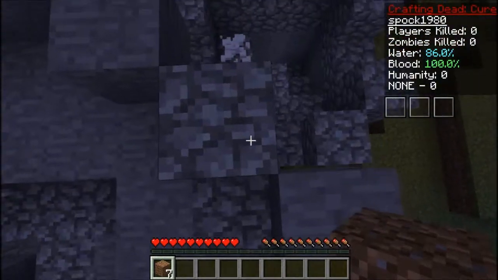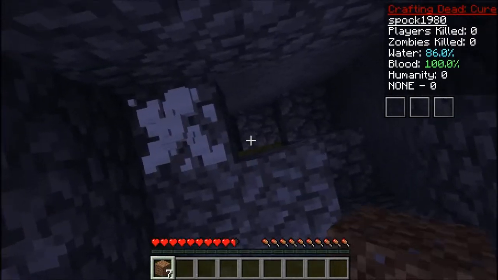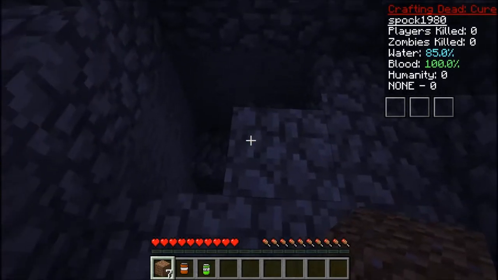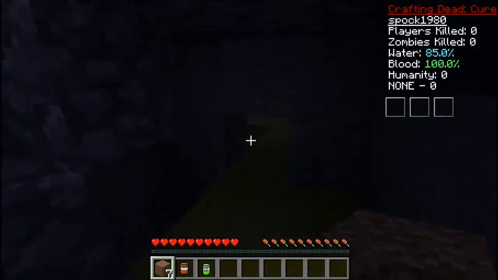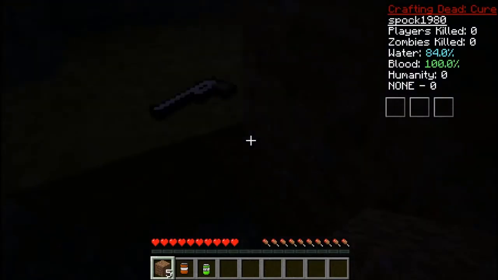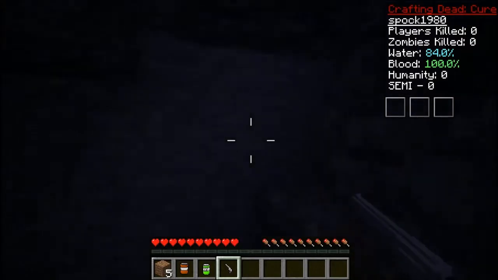Hardly gotten anything. Oh, hello, what's that? Ah, zombies are surrounding everywhere. Oh, what are these? Canned beans? Okay, so that's food. Soda can. I'm gonna get that for fluids, for water. Oh, powerful magnum. Ooh. Then I guess I obviously need ammo. Okay.